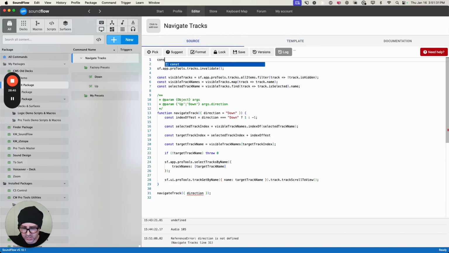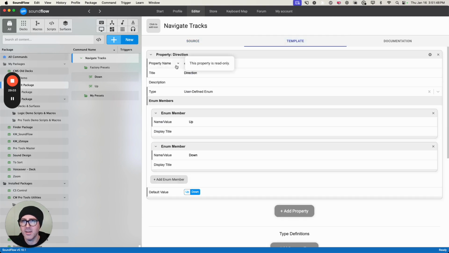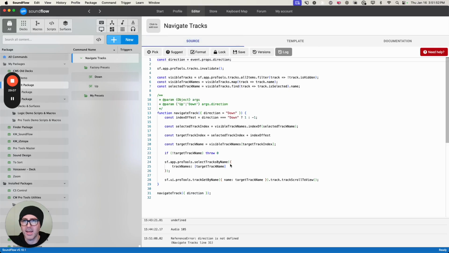So I'm going to go const direction equals event dot props dot direction, which is exactly what you see in the property name here, event props direction. So that's there like that.